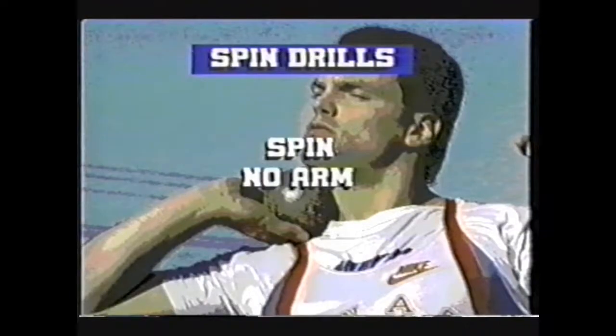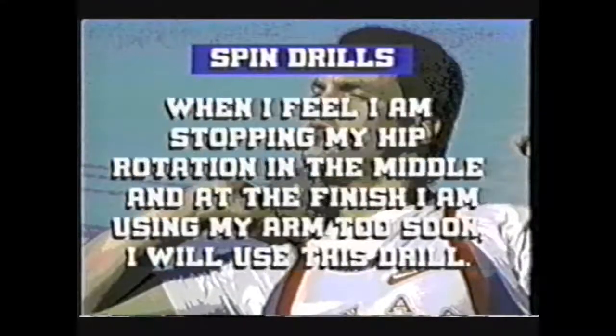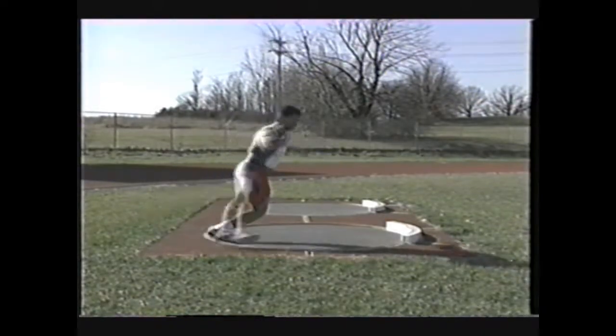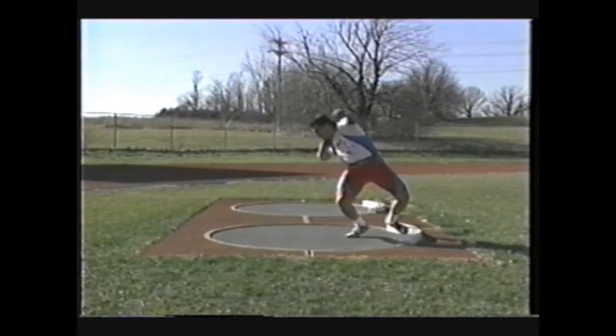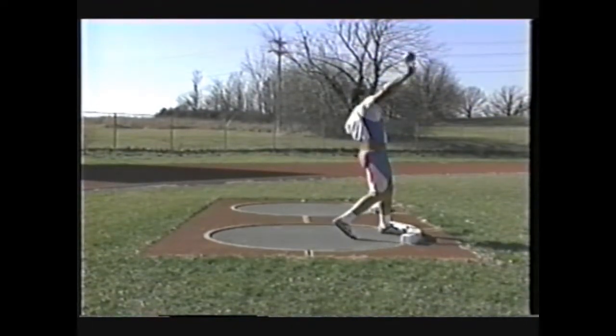Spin, no arm drill. When I feel I am stopping my hip rotation in the middle and at the finish, and I am using my arm too soon, I will use this drill. I throw the shot without extending and pushing my arm. I concentrate only on my lower body and let the shot pop off my hand.